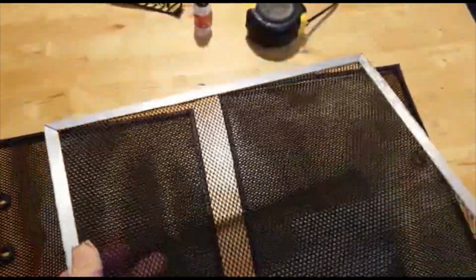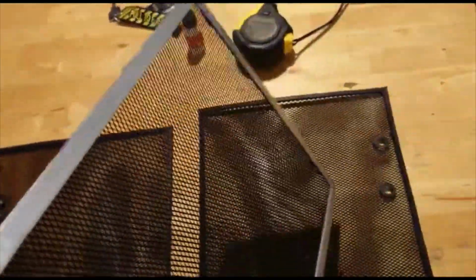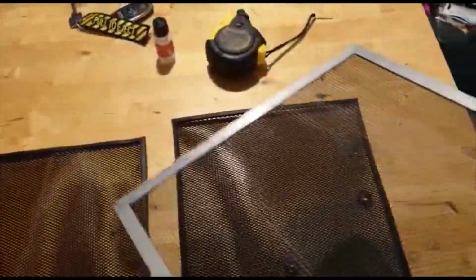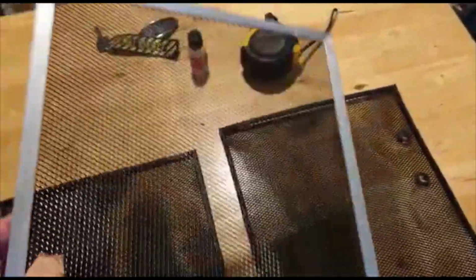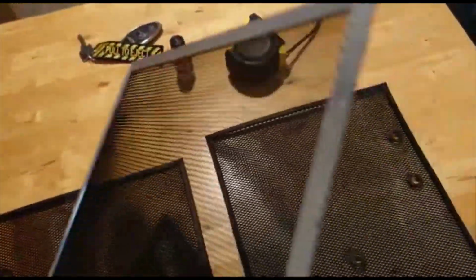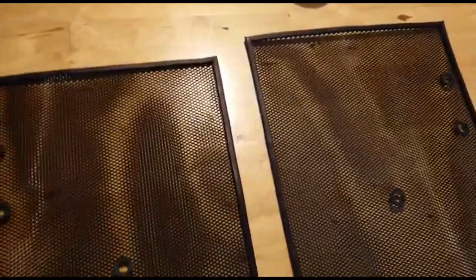Unfortunately, after spending a few hours making this, I then found that it wasn't flexible enough due to the aluminium bar surround for me to slide it into the cavity, the air intake cavity on the front of the car. So that was a pain in the backside. So I had to come up with a different idea. So version 2 is this one.